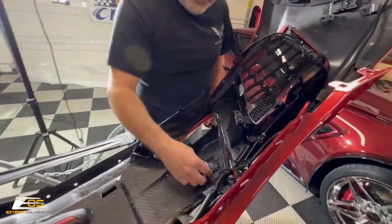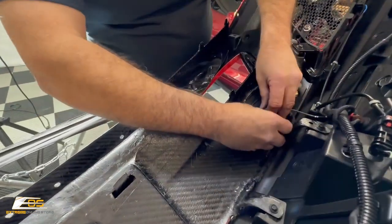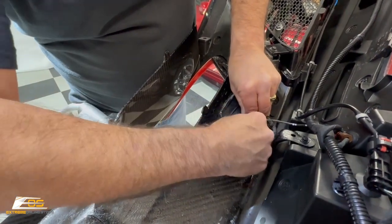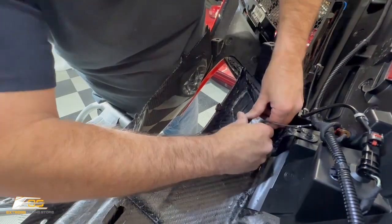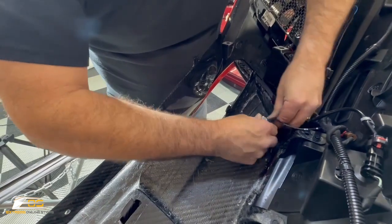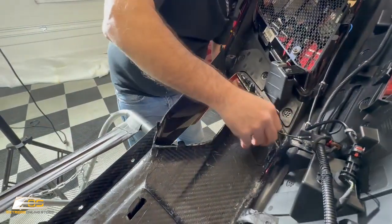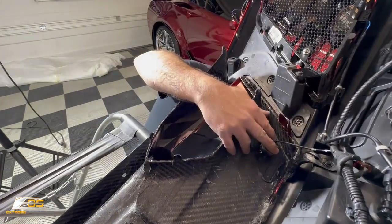Come over here, we're gonna go ahead and put this camera in. And these are pretty tight, guys. This being carbon fiber, these ears are a lot tighter than the factory ones that we took these out of, I should say. So we just got to get these lined up. Ears just like hanging on to the side of the camera, so okay, and then we gotta get that lined up.